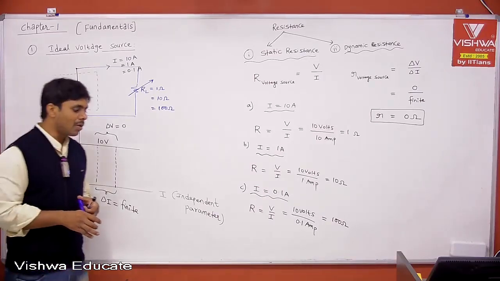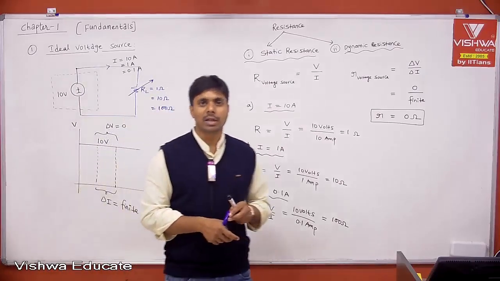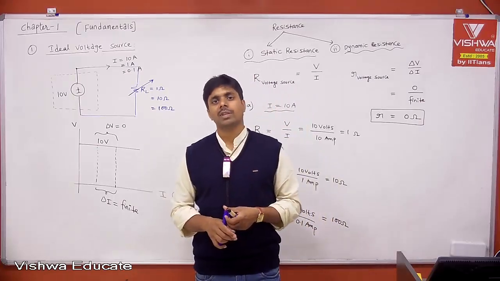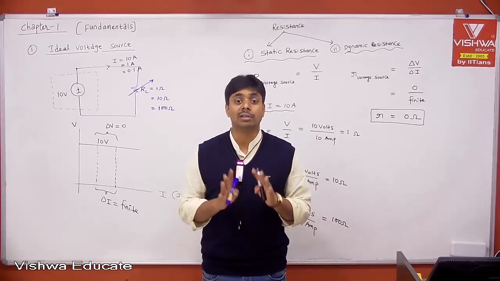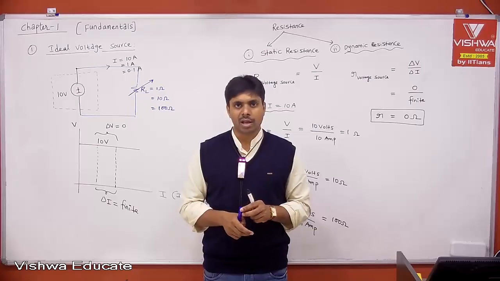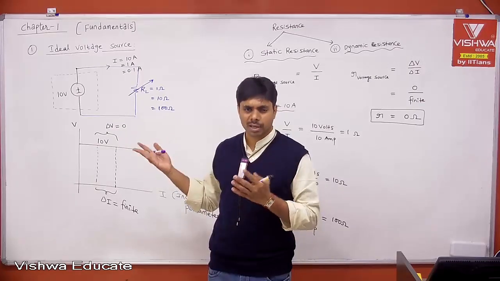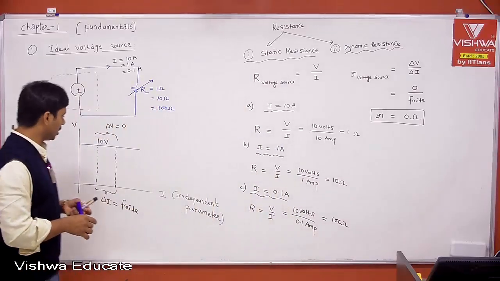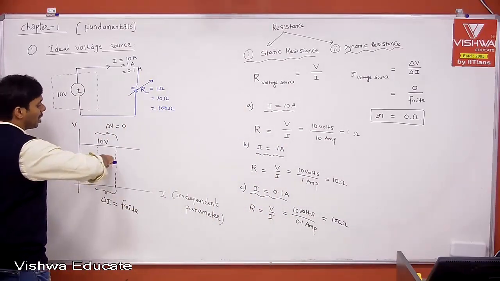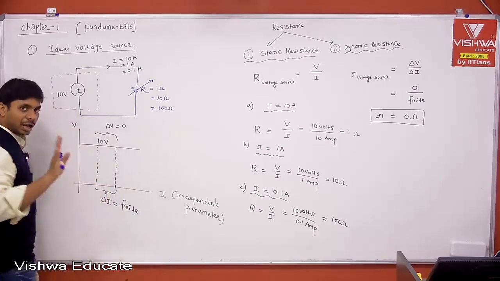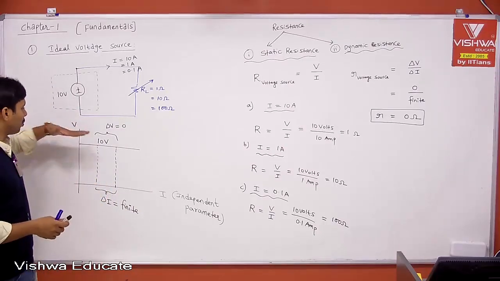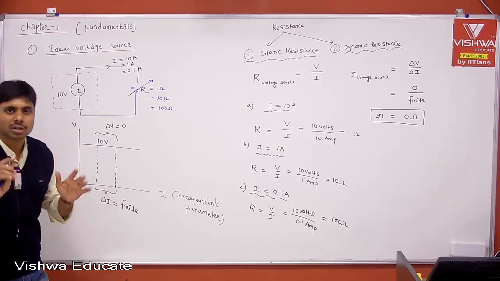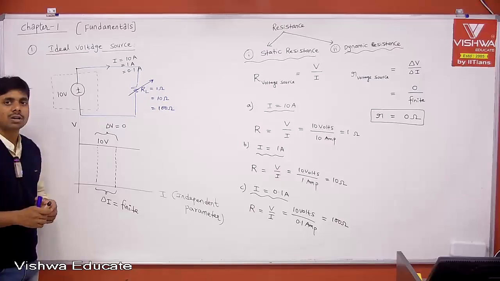If I speak about linearity of an electronic or electrical component where we deal with voltage and current, remember we speak about linearity with respect to voltage and current by default, unless it is specified. Therefore, I am speaking with respect to voltage and current because we are characterizing with respect to voltage and current. Then tell me, is it linear? Is the voltage changing proportionally with respect to current? No. And I don't want that basically. I want my output voltage to be constant irrespective of the current. That is what your voltage source is. My voltage source voltage should not change. Is it linear? No, it is not linear.